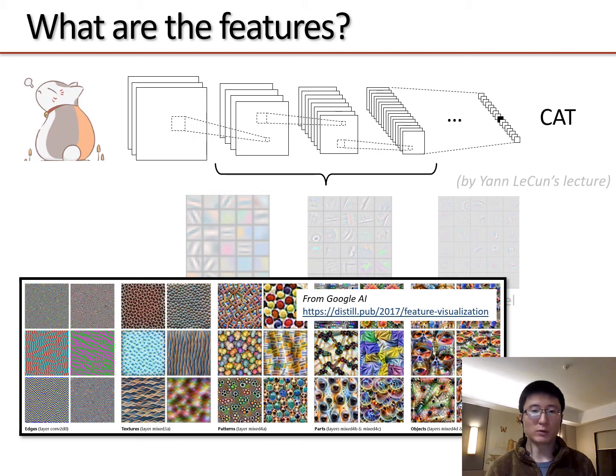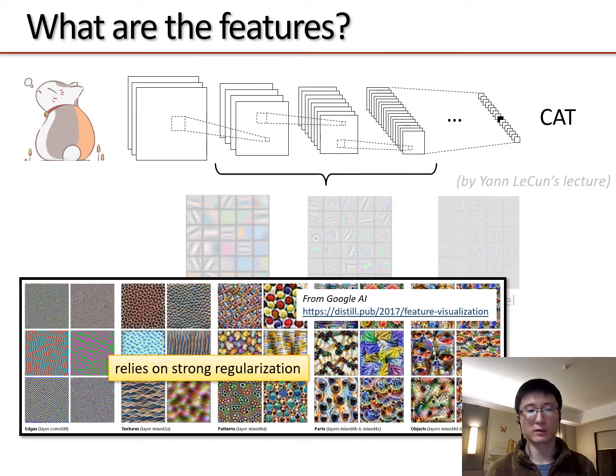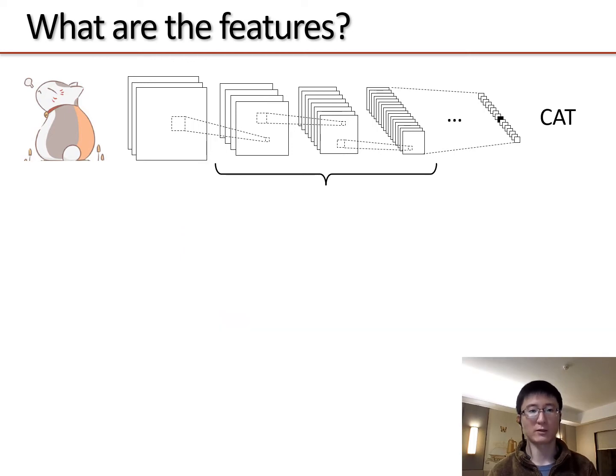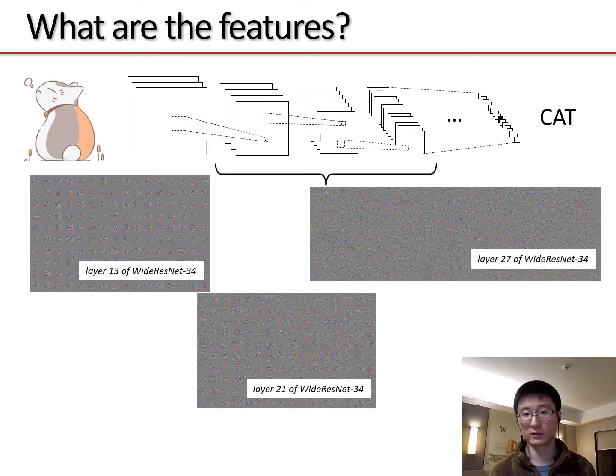But in practice, what people do is actually to add a lot of tricks on top of this to make it more and more like real-life images. This is known as strong regularization. For instance, they try to reduce the components of the input images in the higher Fourier frequency directions. They try to reduce that to make it more like real-life images. But if you ask me, suppose we just remove all of those regularizations and just do the purest version of feature visualization, then what do we get? I claim that you're going to see very crappy features, okay?